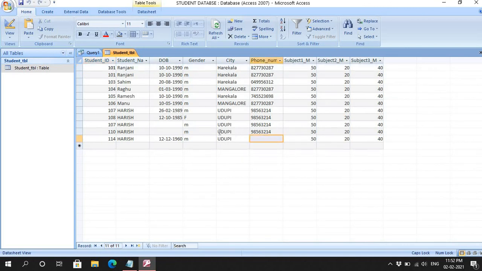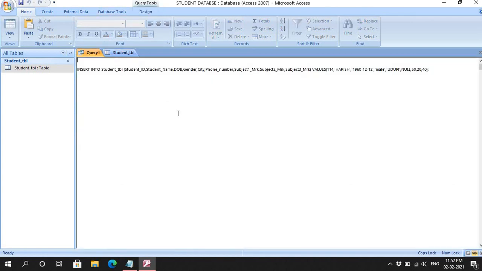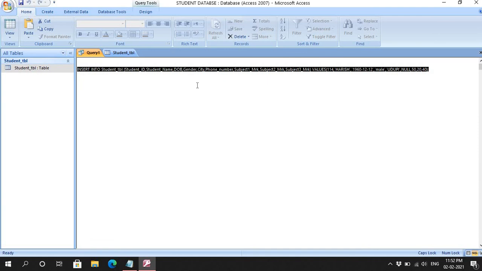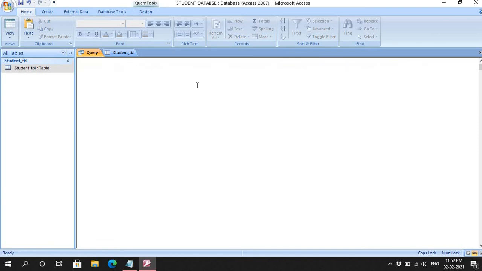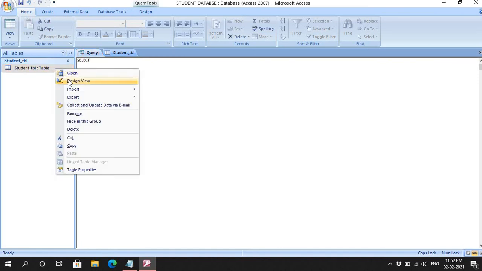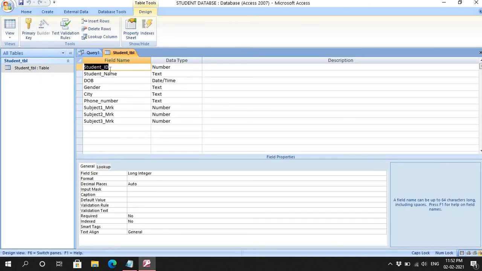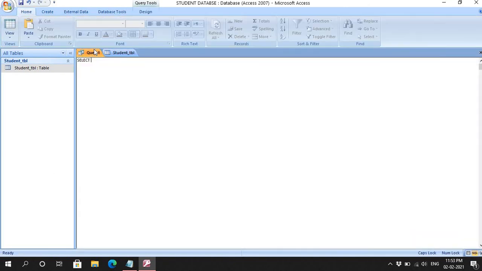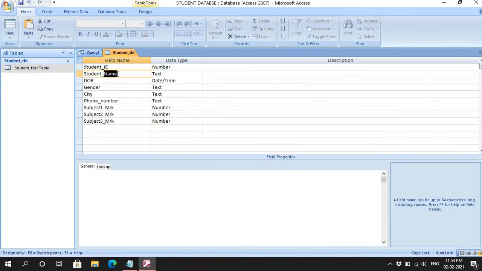Then the fifth question, what is the fifth question we have? Display only student ID, student name and date of birth from the student table. That means I have to select design view, just copy paste the column names. It's better so that I will not make mistakes while typing the column names.